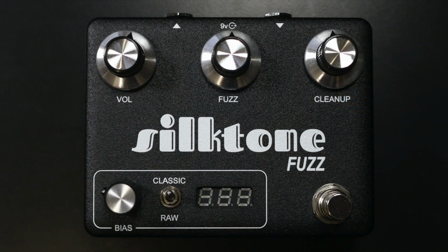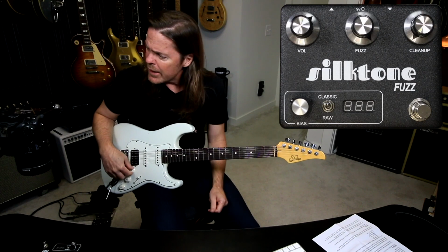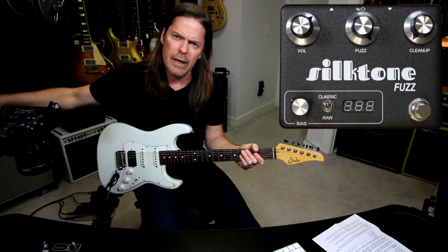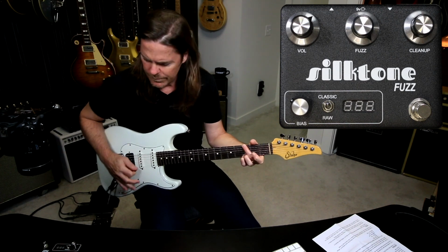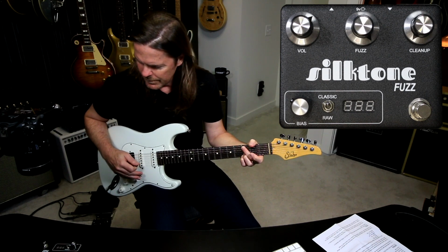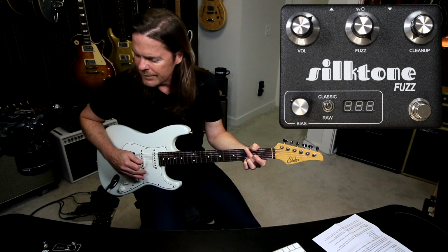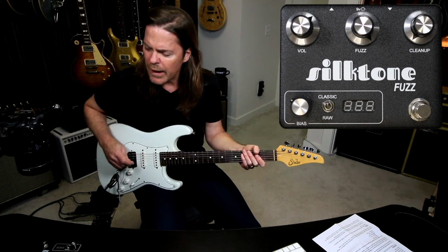Okay, let's get into how this thing sounds. It's the Silktone Fuzz. All right, let's get into some sounds. Here's just the amp with the guitar. It'll break up ever so slightly if I really dig in. We're going to have the Silktone do all the work. So here we go.